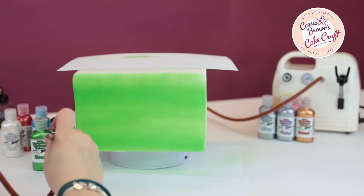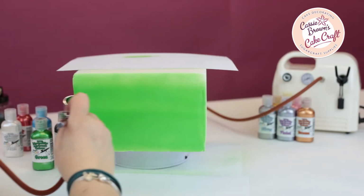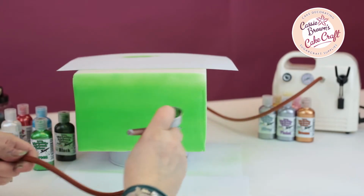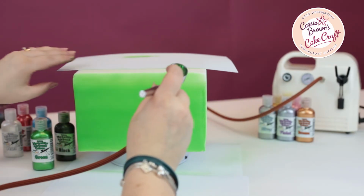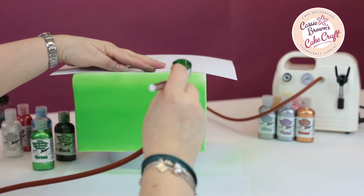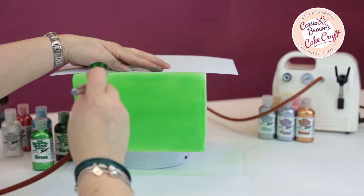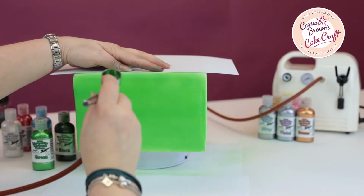So I'm doing that from going side to side, and I'm going off the cake either side to make sure it's a lovely even finish. A little bit more on the top there, as you can see it's a little bit bright, but I've slowed down a little bit on the top to make sure I don't get too much overspray.